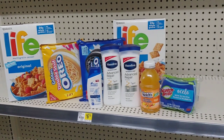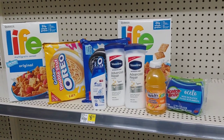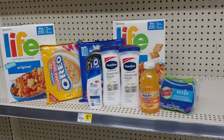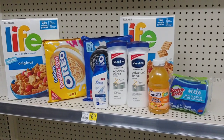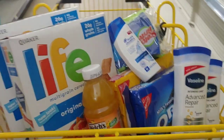Here are the items I'm going to buy: two boxes of Live cereals, two Oreos, one Head & Shoulders, and two Vaseline. I'm going to pick up the Welch's drink to get me $0.50 in overage. I failed again to record the Scotch-Brite, but I'm putting that in as a freebie. As always, let's go ahead and go to the register. I'll come back and share my receipts and how everything worked out.